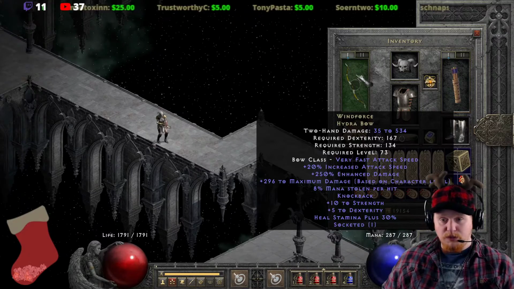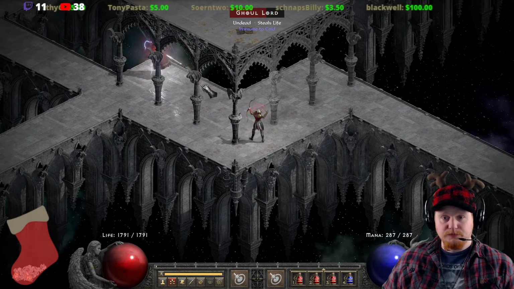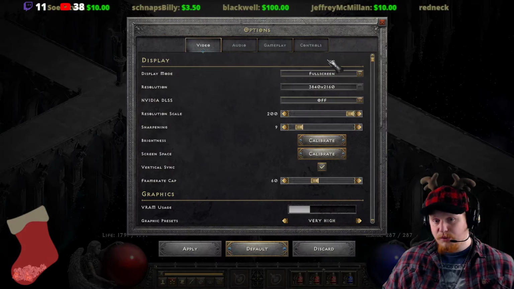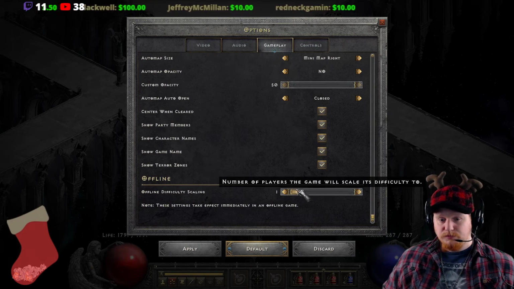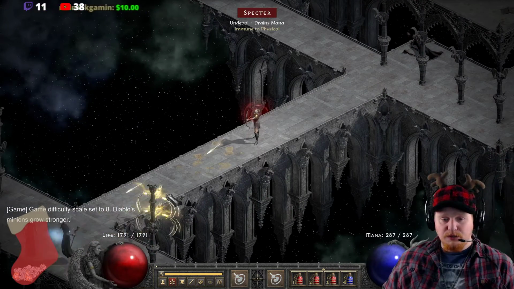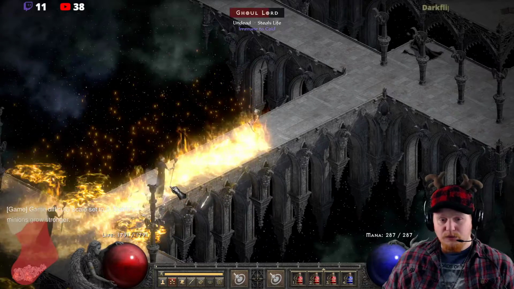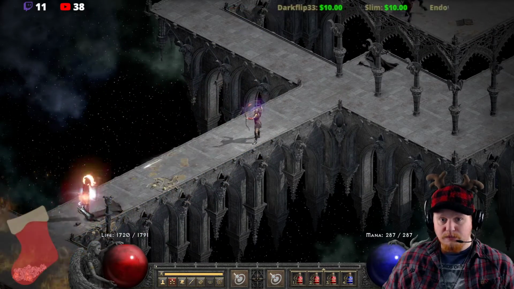Let's switch over to our Wind Force, which is higher physical damage. Now, I do believe this is on Players 8. Let me double check here. It is not. It's on Players 1, so let's change that. And here's our ghosty boys. As you can see, although they are immune to physical, I absolutely annihilated them from existence, which is absolutely great.